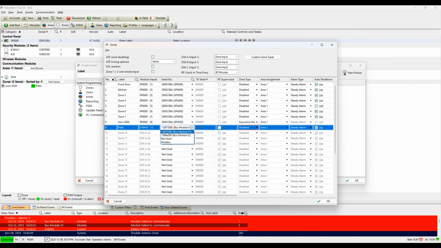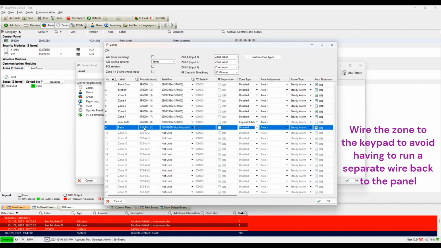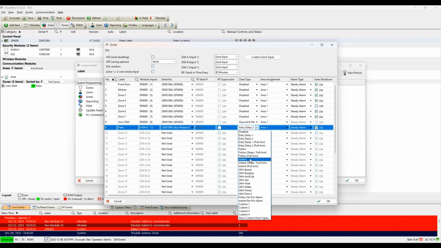This is the serial number of my K10H keypad, and then you would select the zone type from here. Normally with a keypad, it's going to be either a motion detector near the keypad, or the front door. So usually it's either entry delay or instant, or follow.